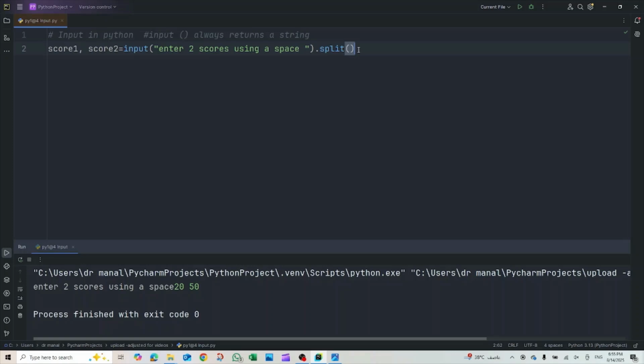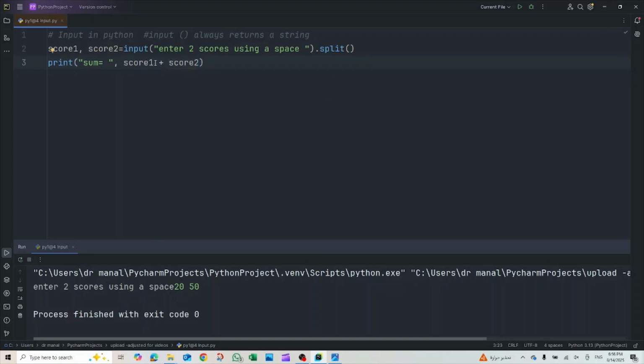Let's here print sum. Let's add those two numbers or two scores. Sum equals. So we add a comma and we write score 1 plus score 2.